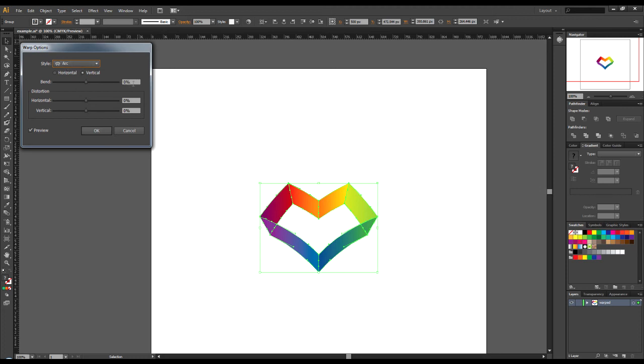I went in here, played around with some of the settings. You can choose between vertical and horizontal. See how it gives you that warping. And then you can try out stuff like inflate. That just kind of blows it up. Twist sometimes looks pretty cool depending on what you're working on. For this, it doesn't really look good. It just distorts it really badly. But yeah, there's a ton of settings and you can get a ton of cool effects depending on what you're looking to do.